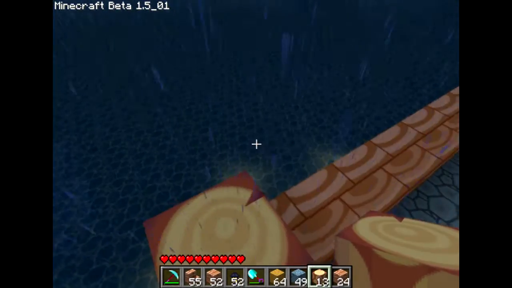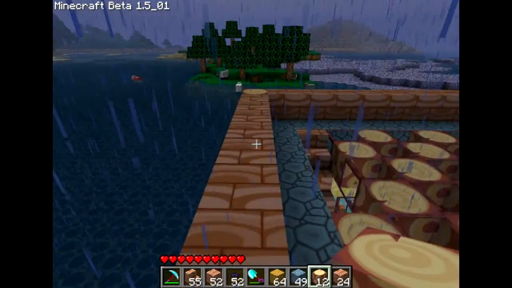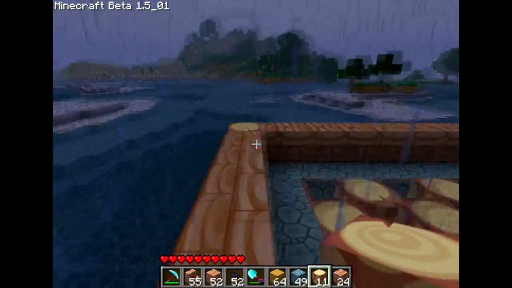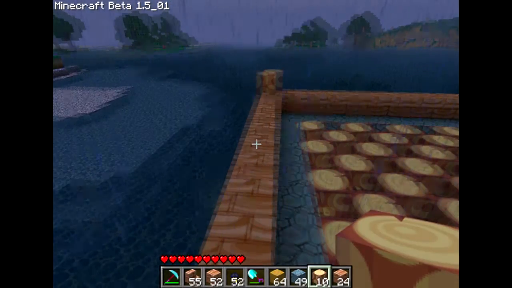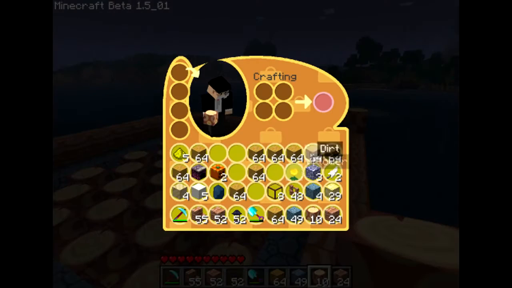How do I want to do this, guys? Let's see. That's part of the problem with all my builds. I just end up winging it. So I have no idea where I'm going with this, other than it's going to be awesome. Sure, because I like to build awesome things. Let's see. Alright, I got dirt. And some of these.